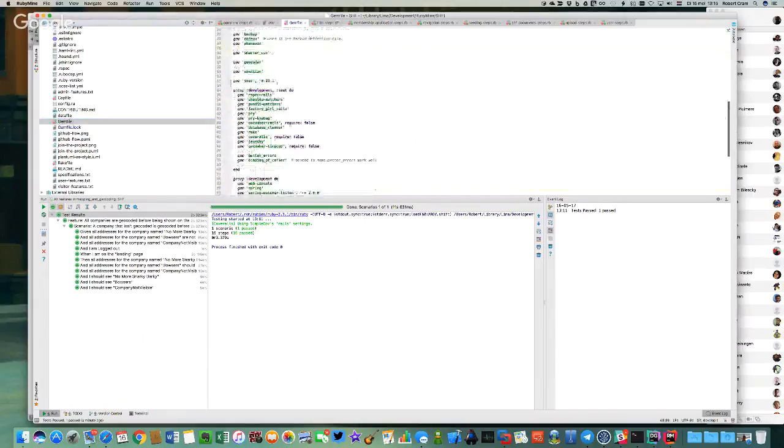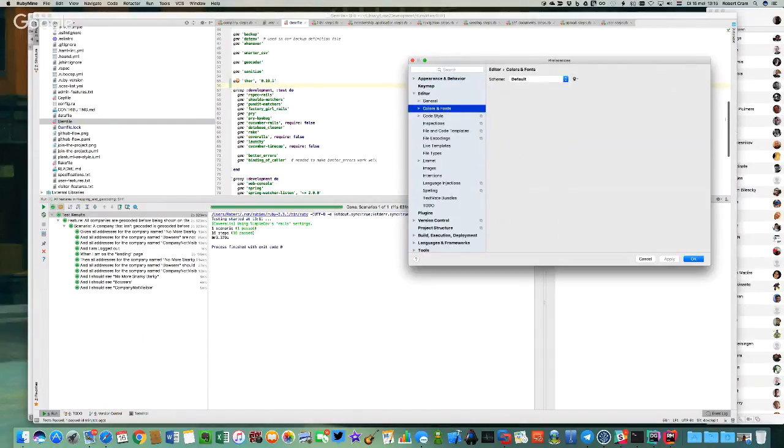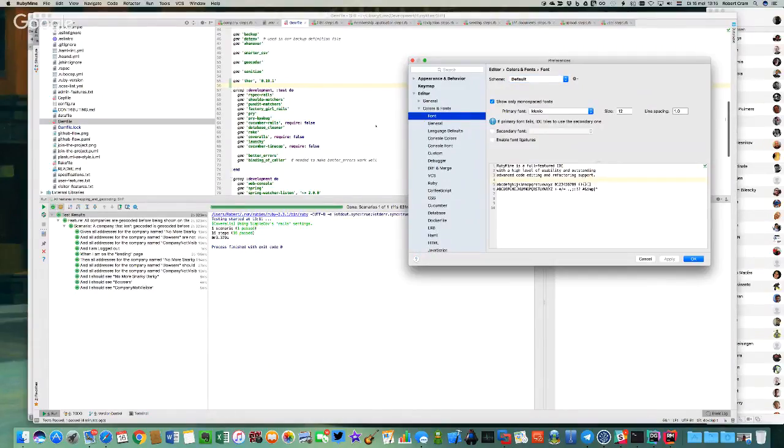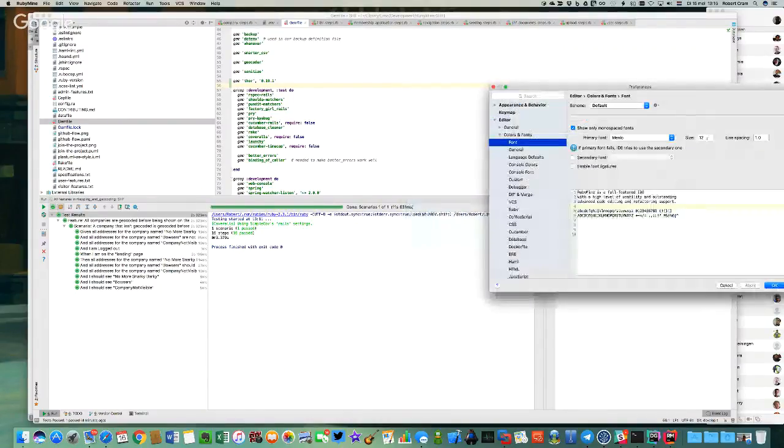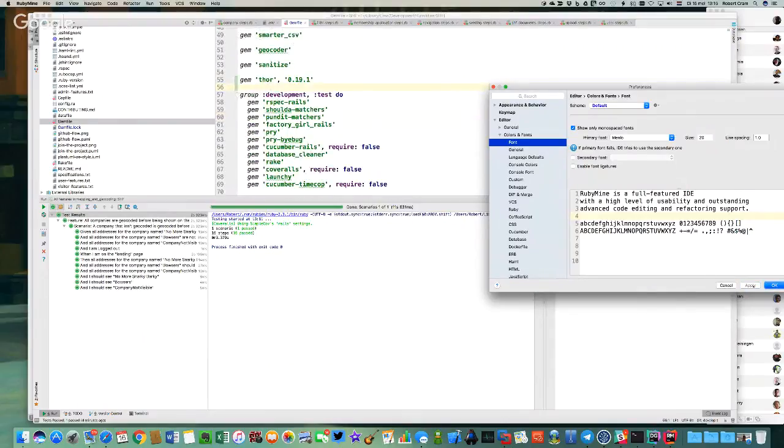I'll show you here. Not sure if you can see that, probably not. I can barely see. It's really small on my screen. I'll see if I can make it a bit bigger. Generally, Control or Command plus on the Mac increases the size of the screen. Oh, that's better.